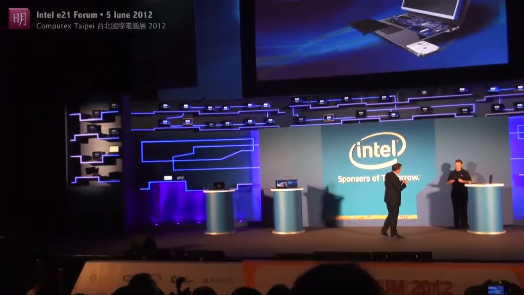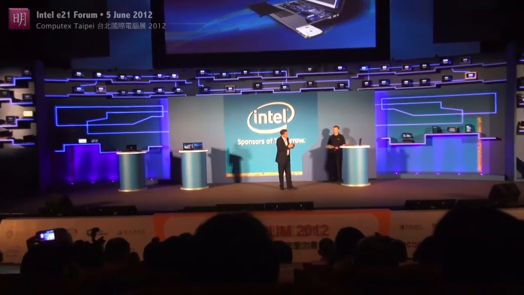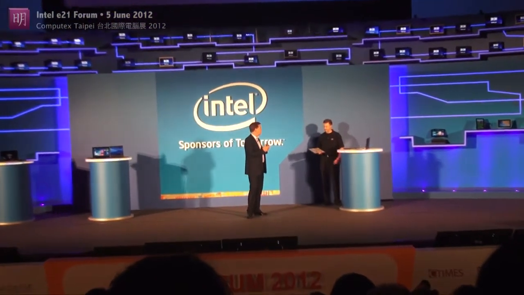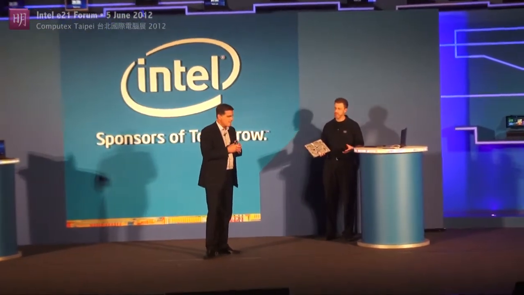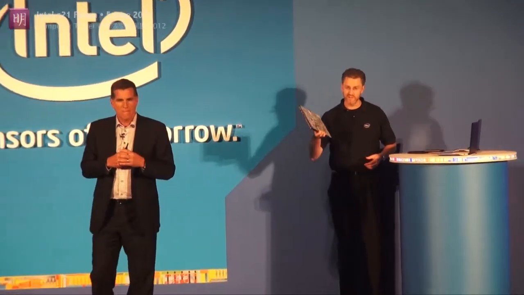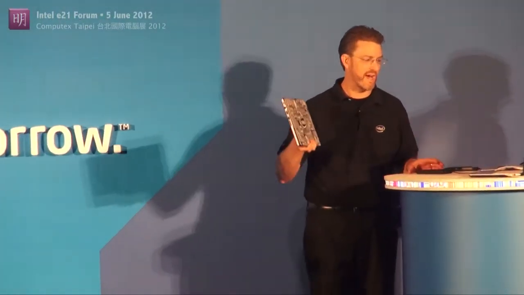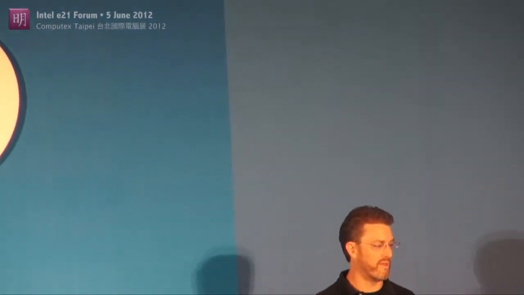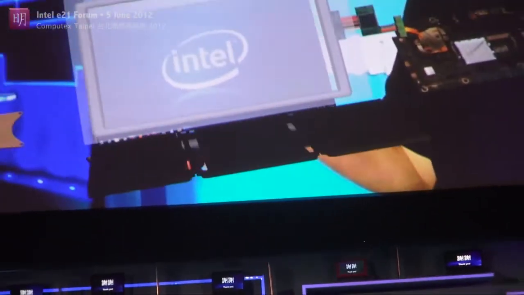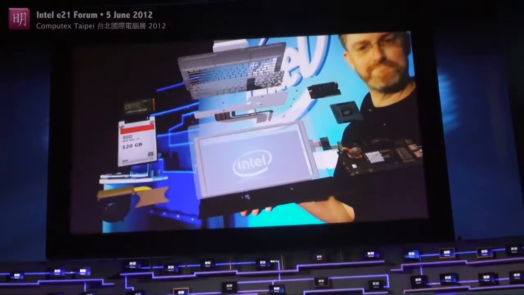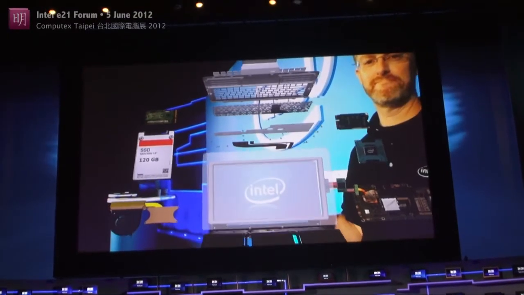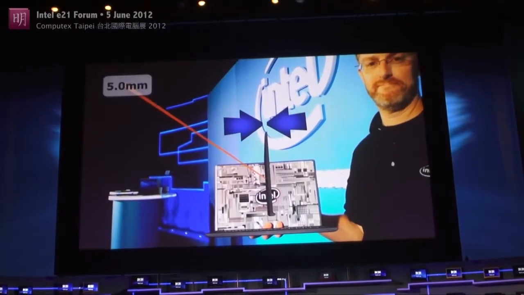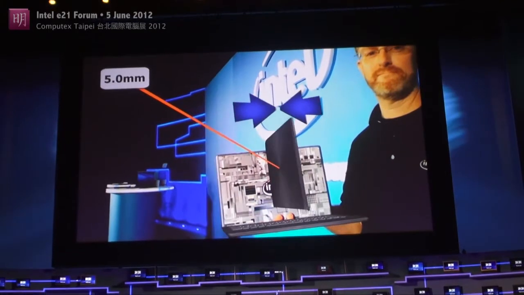So Art, can you give us a little idea, a view of what's inside these Ultrabooks? Sure. Why don't we actually use the performance of another Ultrabook to look at the innovations that went into making the Ultrabook. So we could do something with augmented reality, something like this. Actually take apart the Ultrabook and look at each of the components. What a better way to show off an Ultrabook than augmented reality. So let me walk through a little bit about the innovative work we've done over the last year.